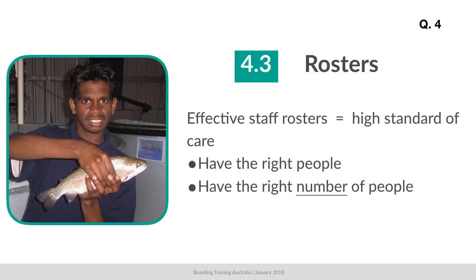Rosters. A lot of this is particularly useful for heads of boarding, but boarding supervisors should be aware of this as well. So rosters, effective rosters will result in a high standard of care. Why is that? It's because we've got the right people with the right skills, and we've got the right number of people for the number of students that we've got. So this is the answer to question 4. How can effective rosters provide a high standard of care?